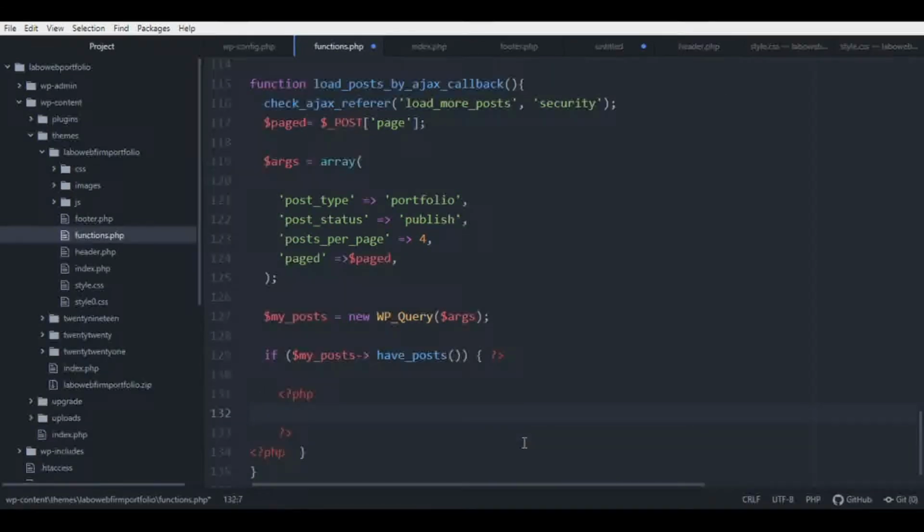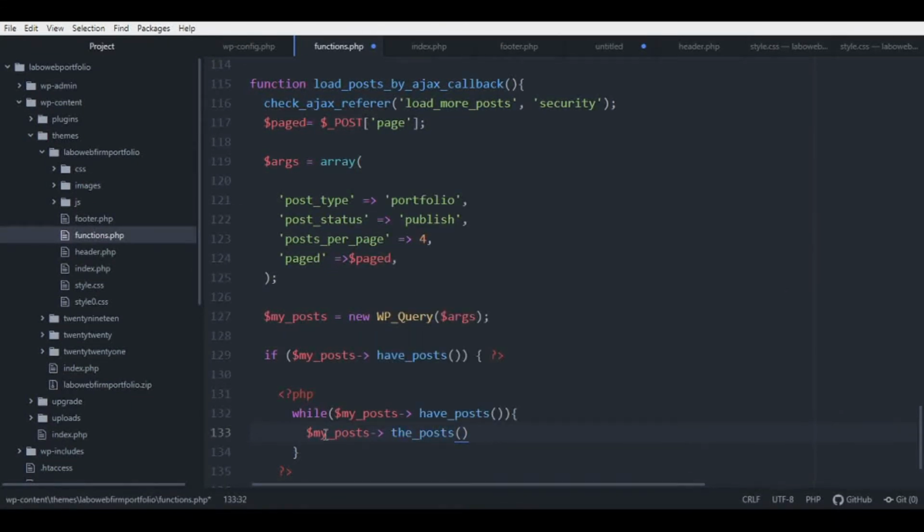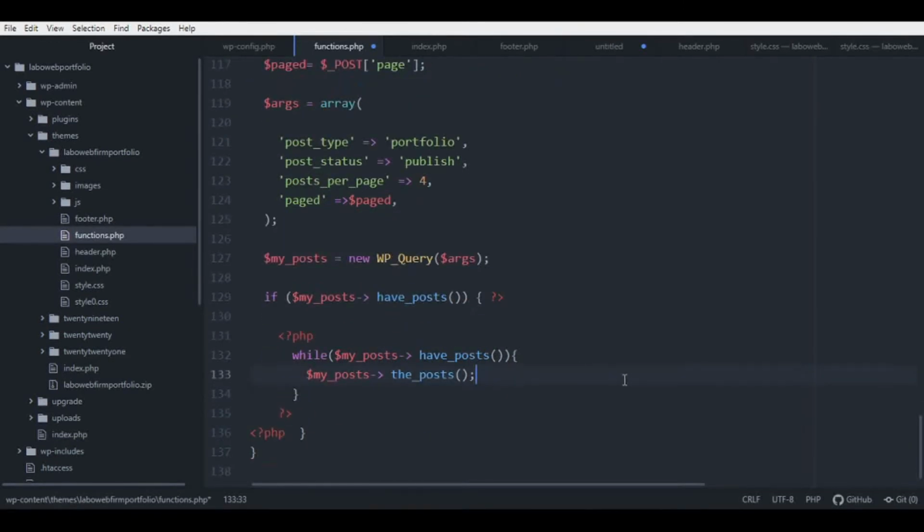So while this have post, okay, just copy it. So and then this the post, like so.